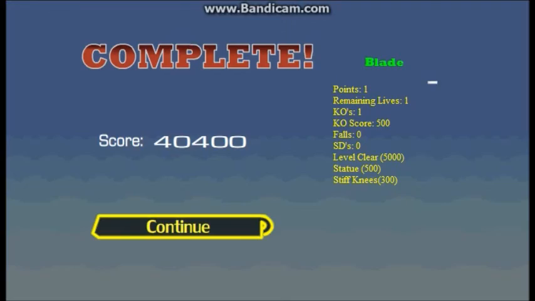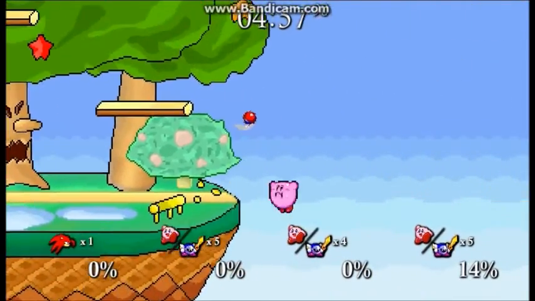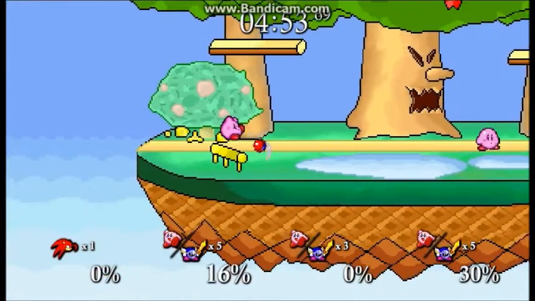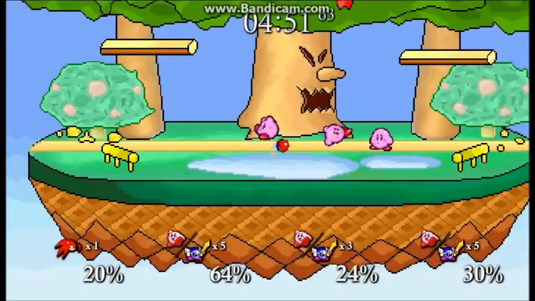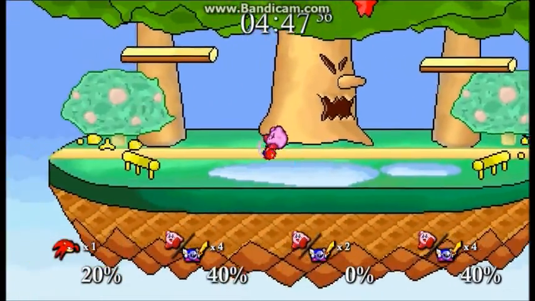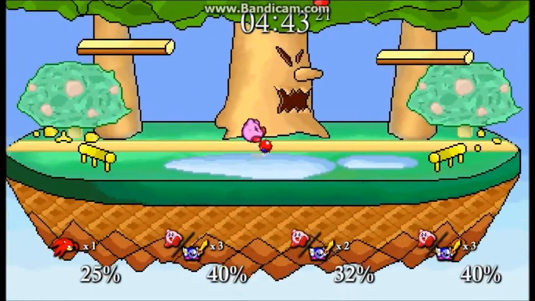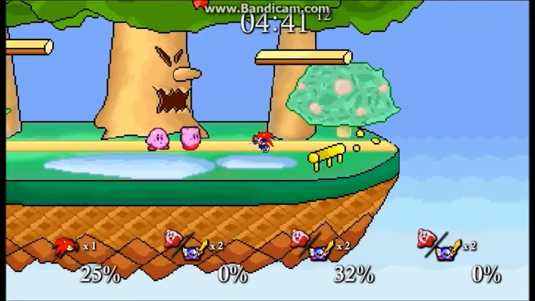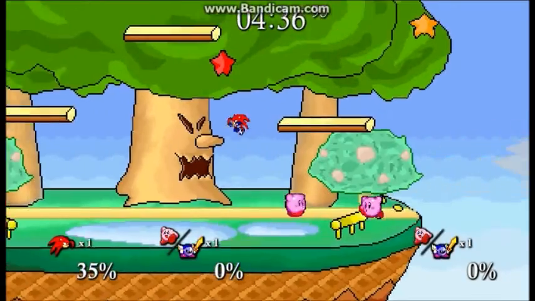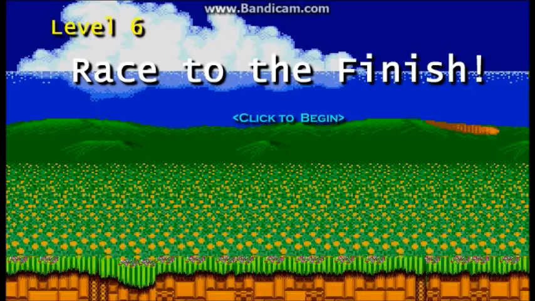Bam! It's Kirby's. Easy. There we go. Crap. He would have got me there. He was facing that direction. Proximity mines. Gotta watch out. There we go. Simple as that.